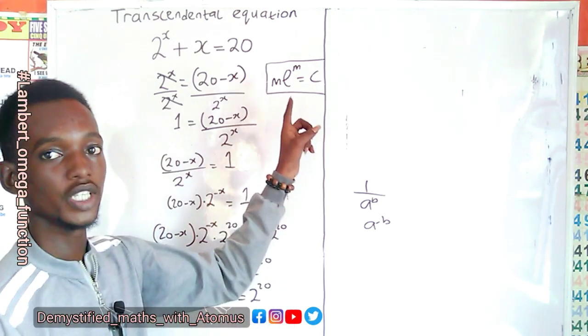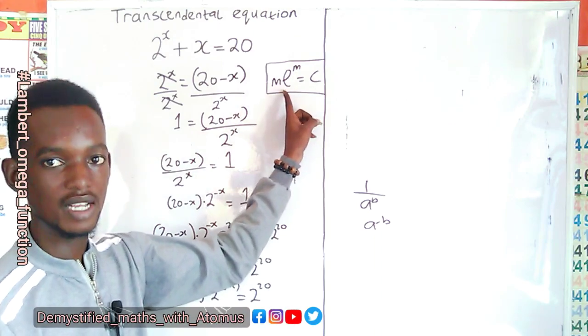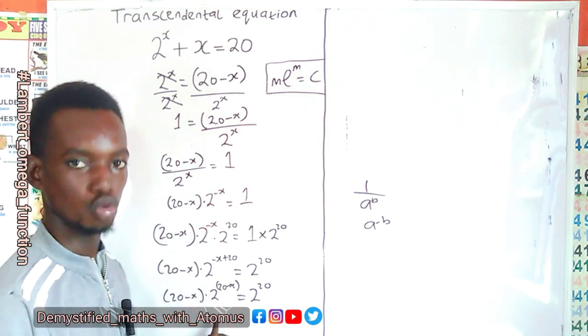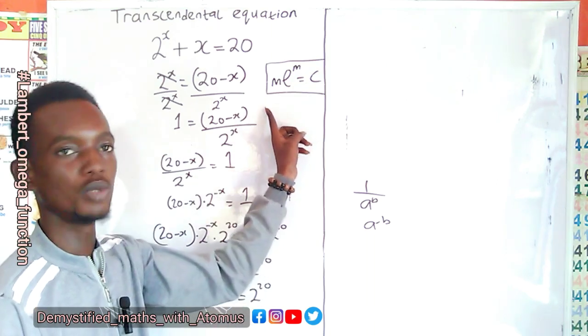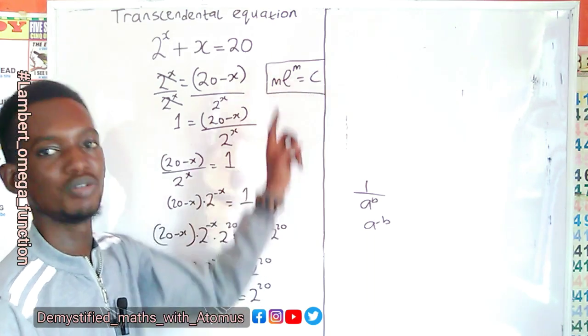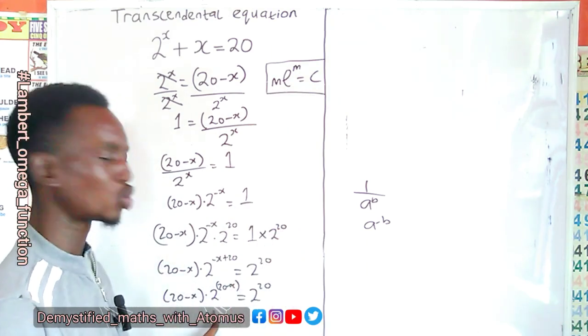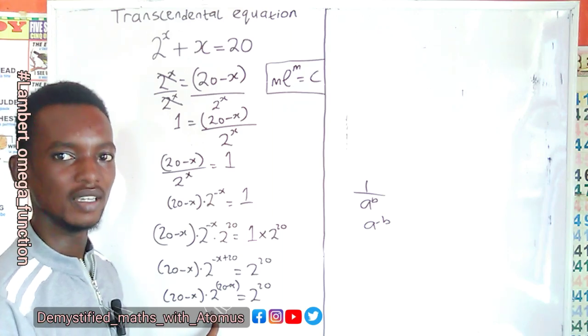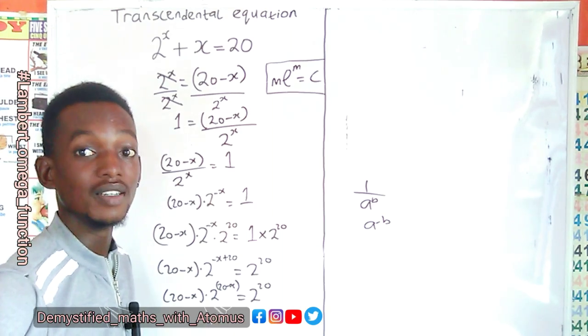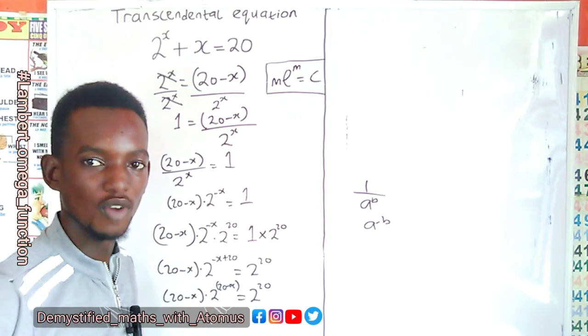In our guide equation here, the base is the Euler constant e, but here we are having 2. And for Lambert's function to be useful for us, the base here must be e, not any other number, must be that e. So now how can we make this 2 vanish and become e? It looks hard. It's very simple. I'm going to use the law of logarithm.